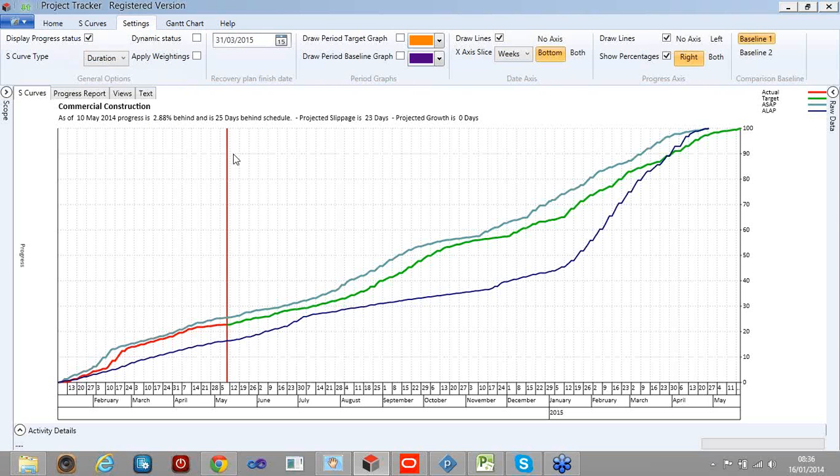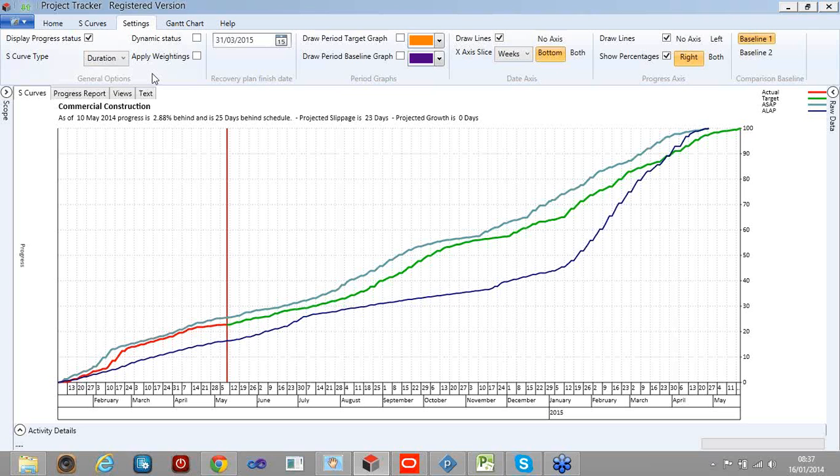If we go to the settings tab now, I'll just take you through the key things along here. By default this S-curve is on duration, and that's something that you can't do in each of the products. You can't generate an S-curve from duration. You would have to add a dummy resource on, which can create its complications. So I'm taking the number of days in each task and calculating an S-curve from that.